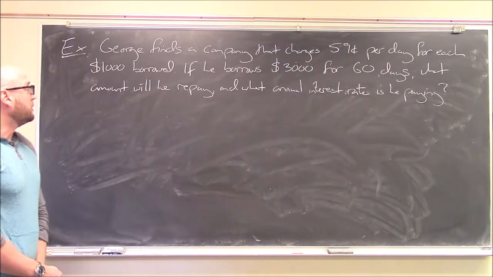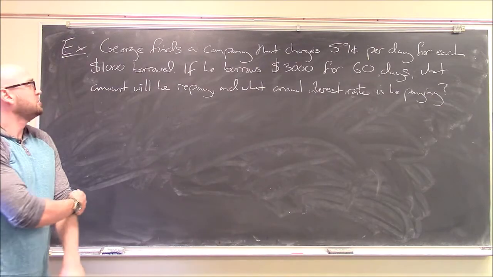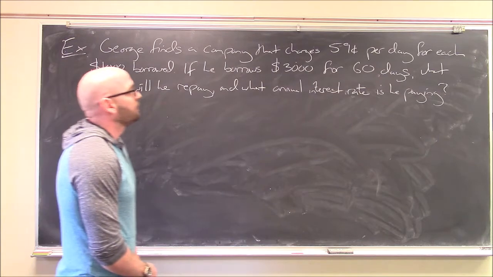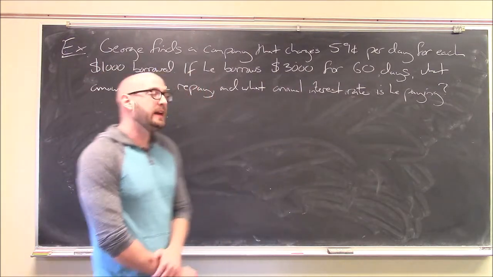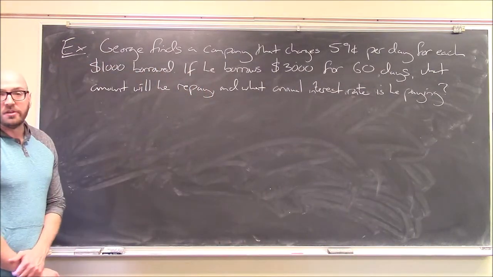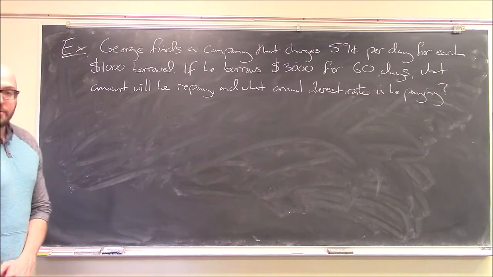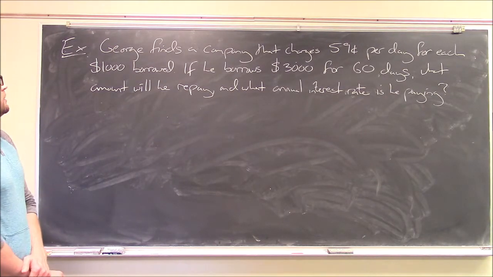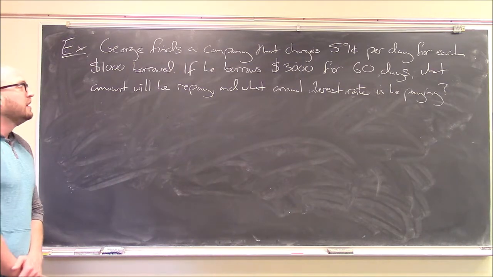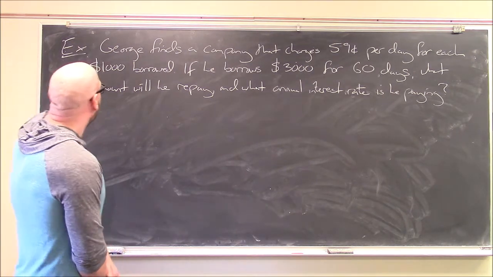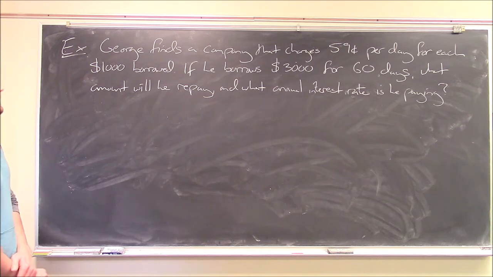So here's an interesting question. This guy George finds a company that charges the following rates. They charge 59 cents per day on every $1,000 that you borrow. So George looks at these rates, he decides that's acceptable, so he decides he's going to borrow $3,000 for 60 days. The question is, what amount will he repay, and what annual interest rate is he paying?